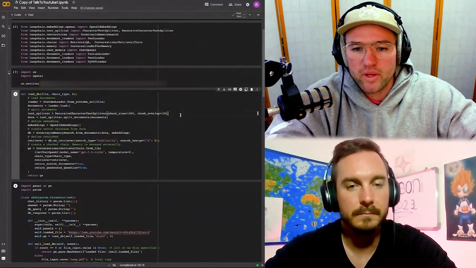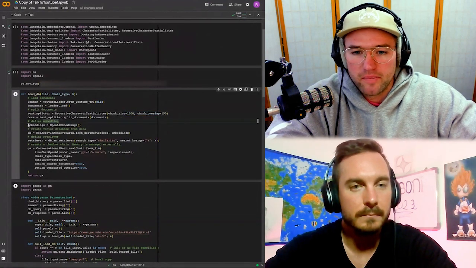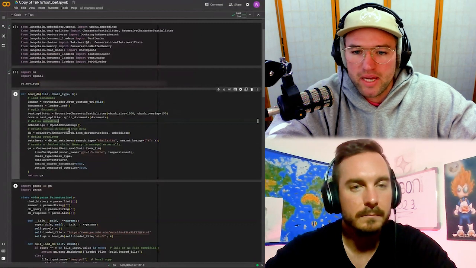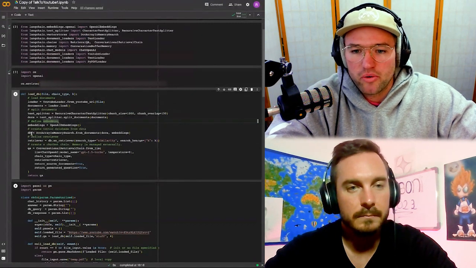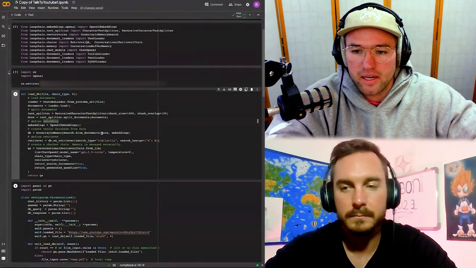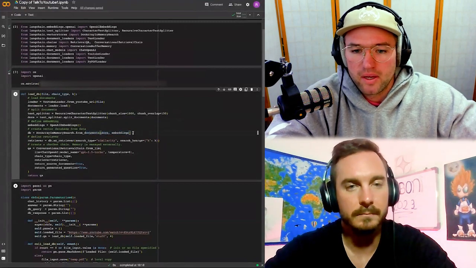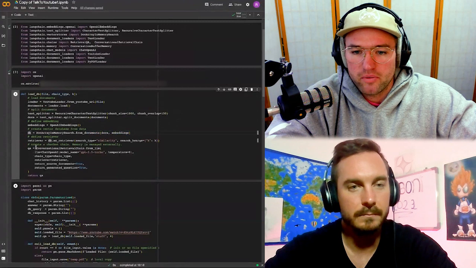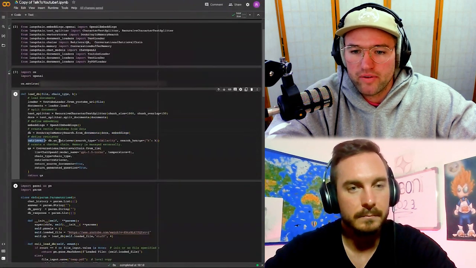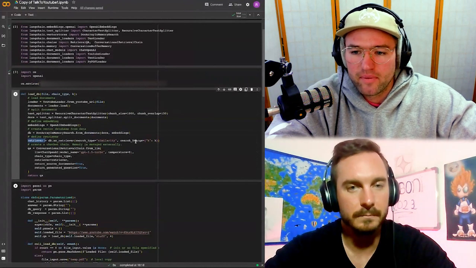Okay. We then define the embedding. So embeddings equals OpenAI embeddings. We create a vector database from data. So DB, that's our database, equals DocArrayInMemorySearch dot from documents docs embeddings. So it's taking the docs and the embeddings and putting them into our database. We define a retriever. So we've got retriever equals db dot as retriever. Search type similarity. Search kwargs k, right?